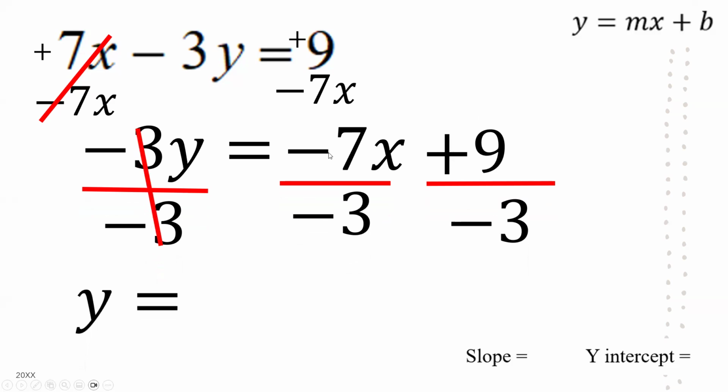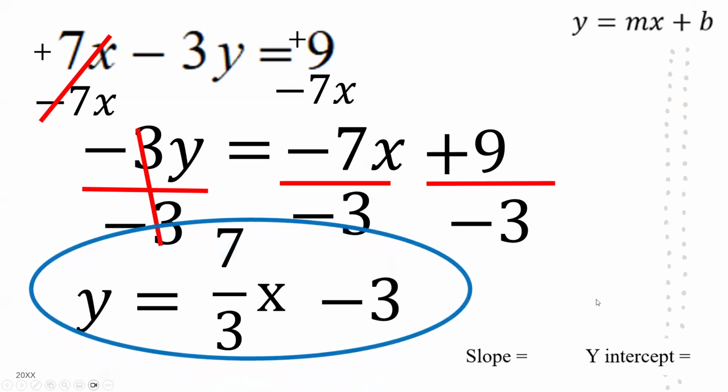On the right, now go to your graphing calculator. Type in negative 7 divided by negative 3. What pops out is a positive 7 over 3. So I'm going to write that as 7/3 x. What is 9 divided by a negative 3? 9 divided by a negative 3 is a negative 3. Easy peasy. So now we know the slope is 7 over 3 and the y-intercept is 0, negative 3. Okay. Circle that equation because that's going to come in handy tomorrow and it's a good technique to try. All right, next one.